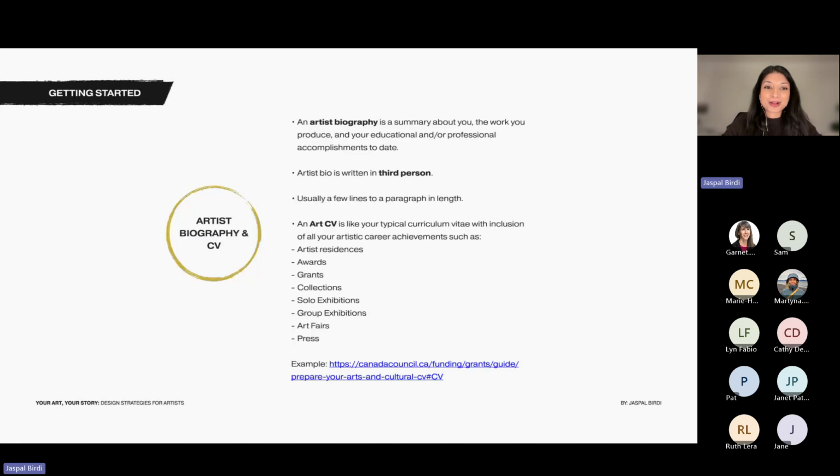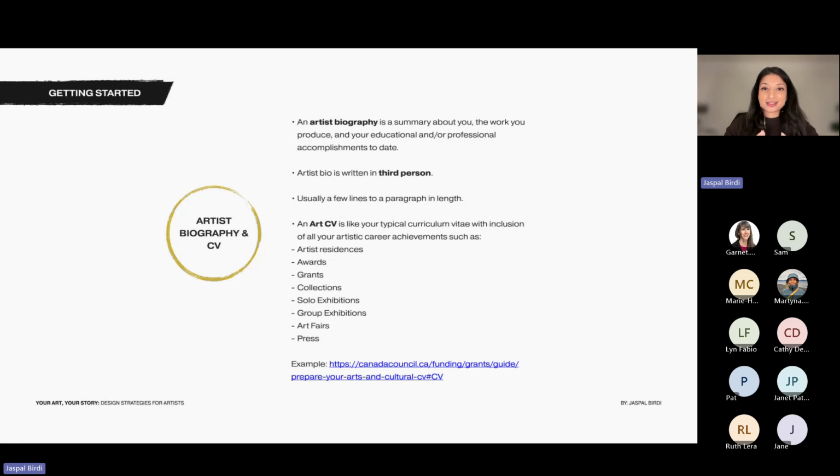And the artist biography, again, just touching on what this is. An artist biography is a summary about you, the work you produce, and your educational and professional accomplishments to date. You do not have to have an arts background or have worked as an artist all your life to write an artist biography.